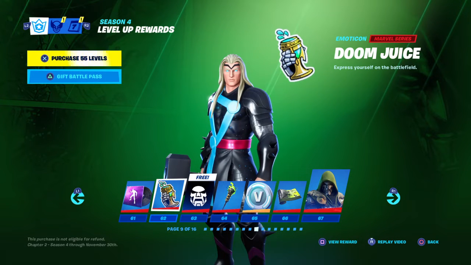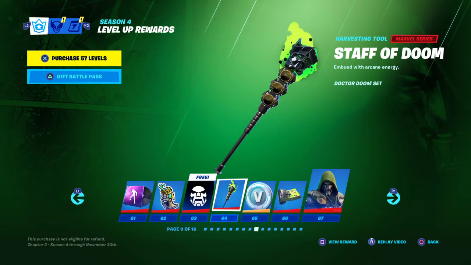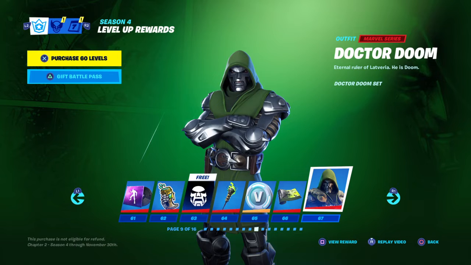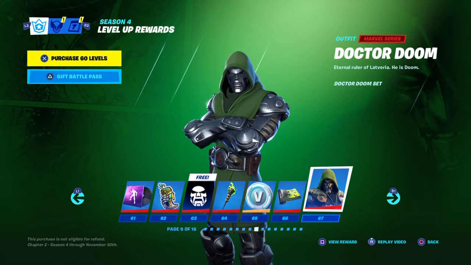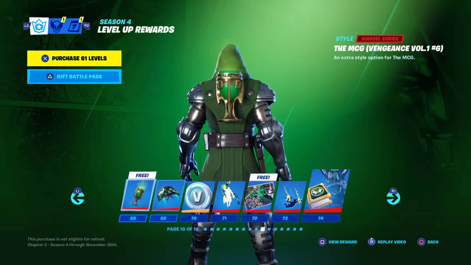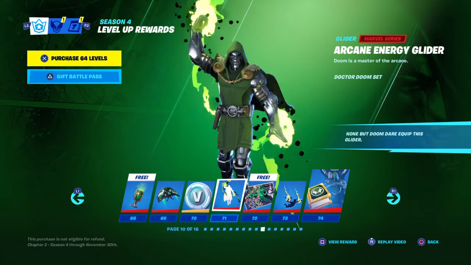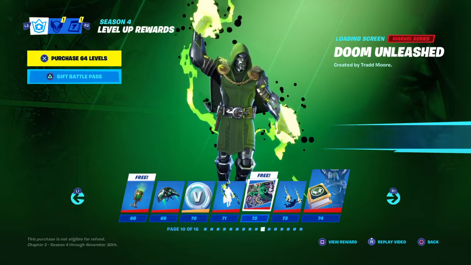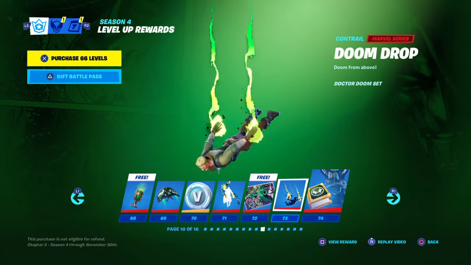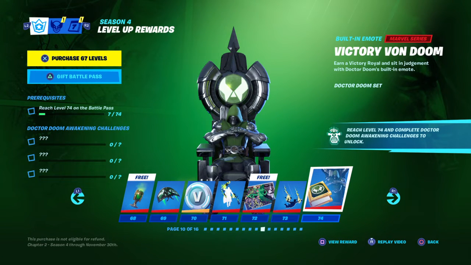We've got Doom Juice. We got banner. Staff of Doom. V-Bucks. Arcane Steel. Dr. Doom skin. Cool. We got Doom Chalice. Another glider. V-Bucks. Arcane Energy Glider. We got a loading screen, Doom Unleashed. We got Doom Drop. Victory Von Doom. Built-in emote. Cool.